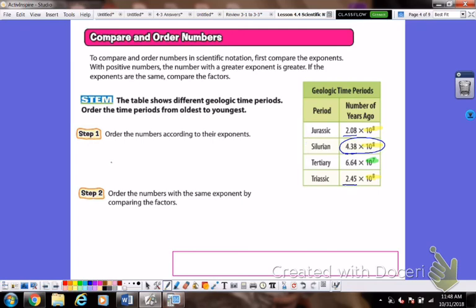So we've got the one with an S first. Okay, so he's out. Now we compare our other 8s. We've got 2.45, 2.08. 2.45 is larger, so next would be Triassic. We've got one more exponent of 8 left, so that's our Jurassic. It's the only one that most of us even remember. And the last up, exponent of 7, so that's the most recent, that's our smallest number. So our Tertiary would be last.